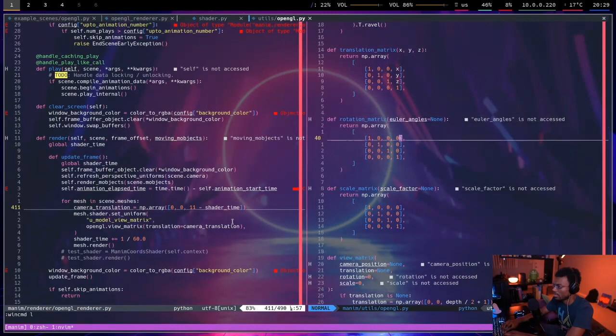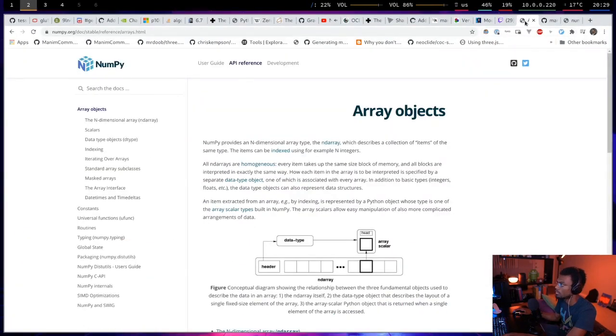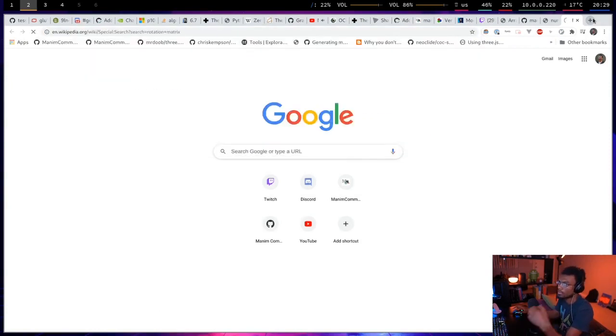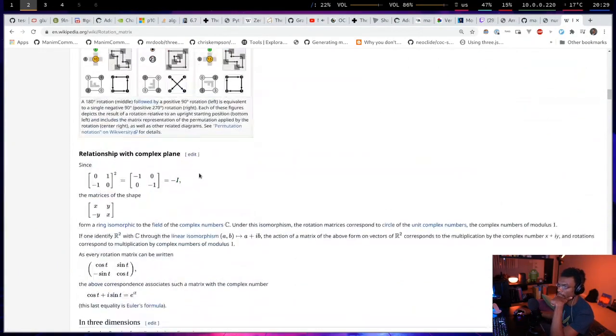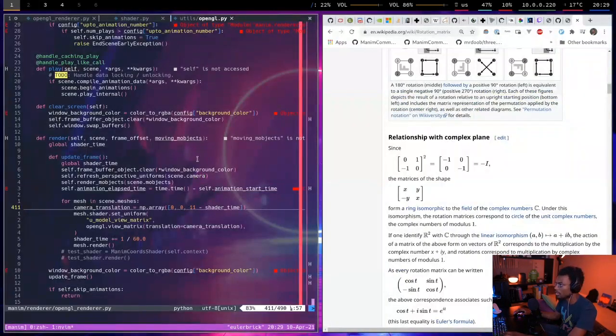Or I can make the rotation and scale matrices work properly. Let me try that, actually. I want the 4-dimensional ones. So I think I just need this with then the row and column from the identity matrix. So this would do the X, Y, and Z rotations. I'll just copy that over.